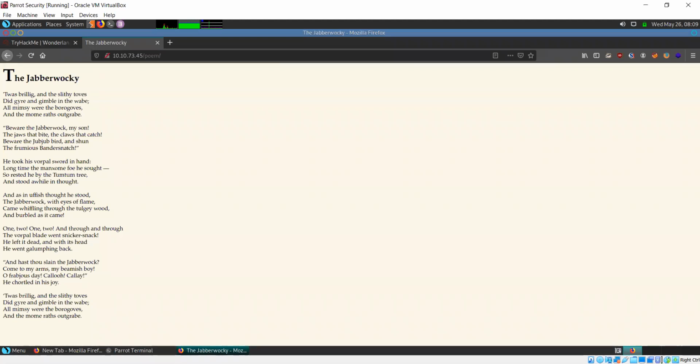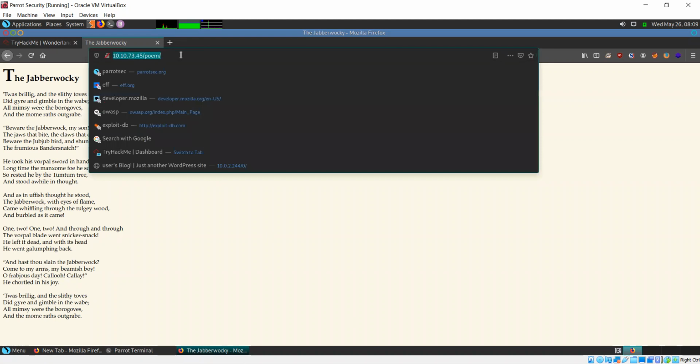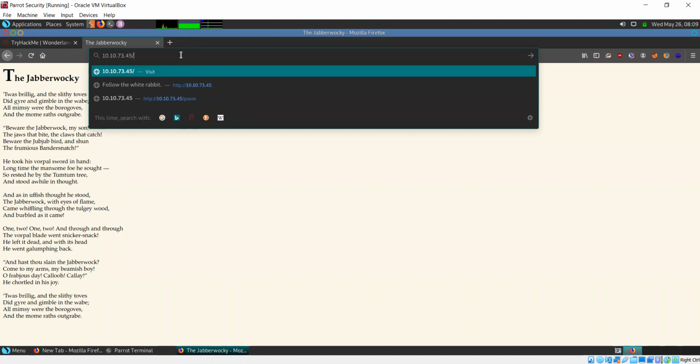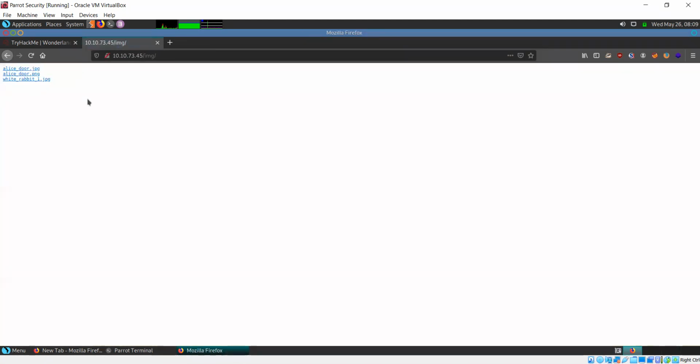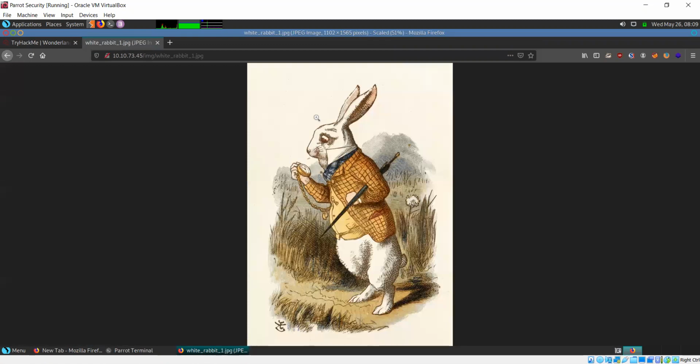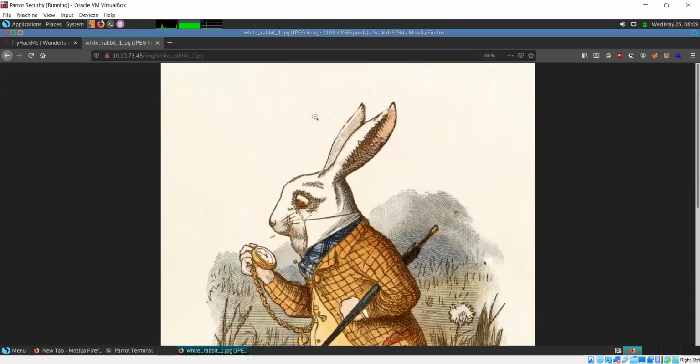Okay. Then let me tell you what we are going to do next. I'm going to go back to the images that we saw earlier. There was a directory actually called image. So there were a few images. Now, at first glance, it looks like a normal image, right?